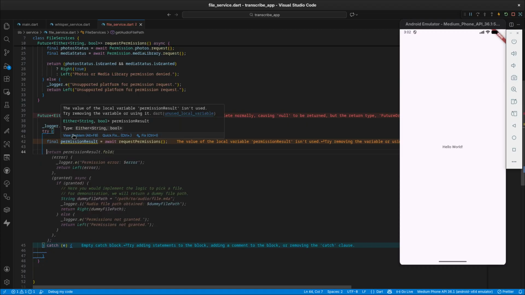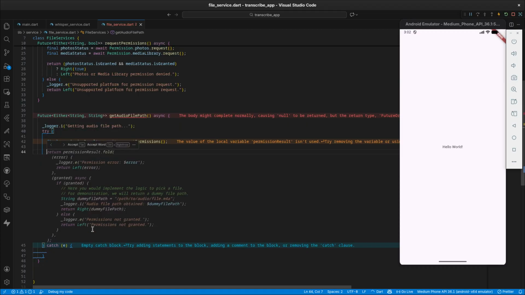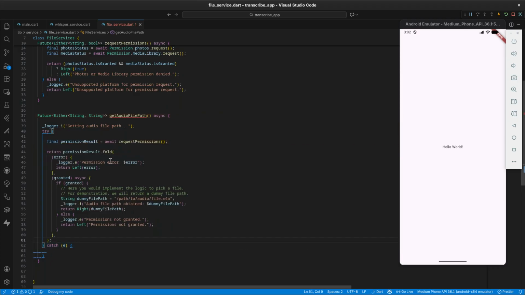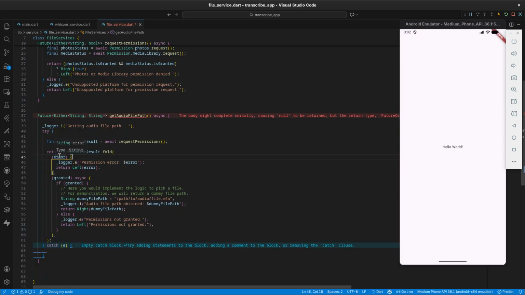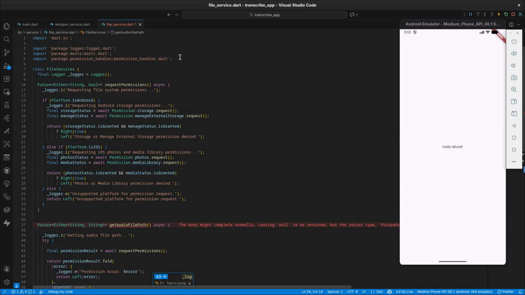And since we're using either, you can see how the AI model knew what to do next. So you can just take the suggestion where if it's left, which is normally an error, it will just show you what the error is and return the error message. But if it's granted, we can do the next bit, where we use the file picker package.